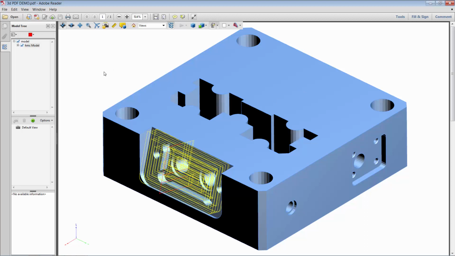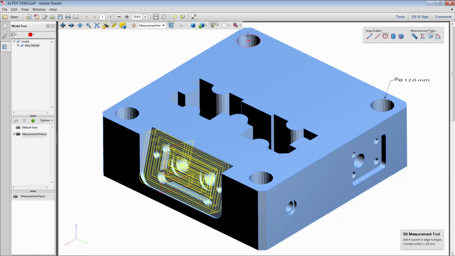There's a number of toolbars up at the top. The ruler is measurement. And let's go ahead and measure the size of some of the holes. And when I put edges as curves, that's what's enabling me to actually grab that edge, that curve. So those are two holes. I can measure a distance between two holes. Snap to one and then snap to the other.